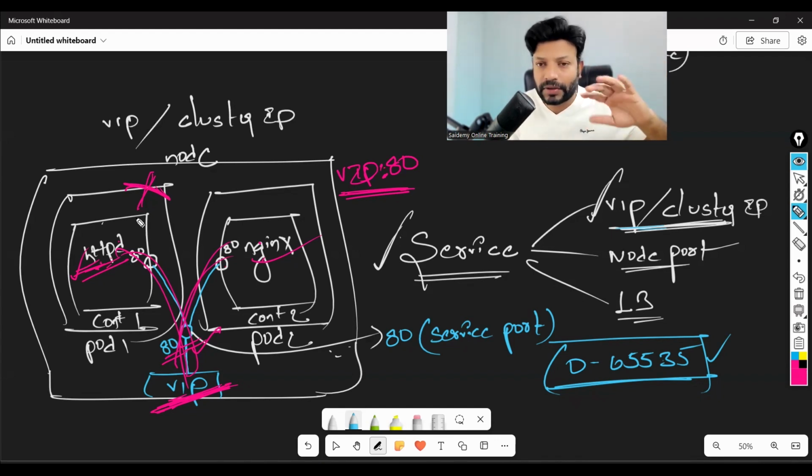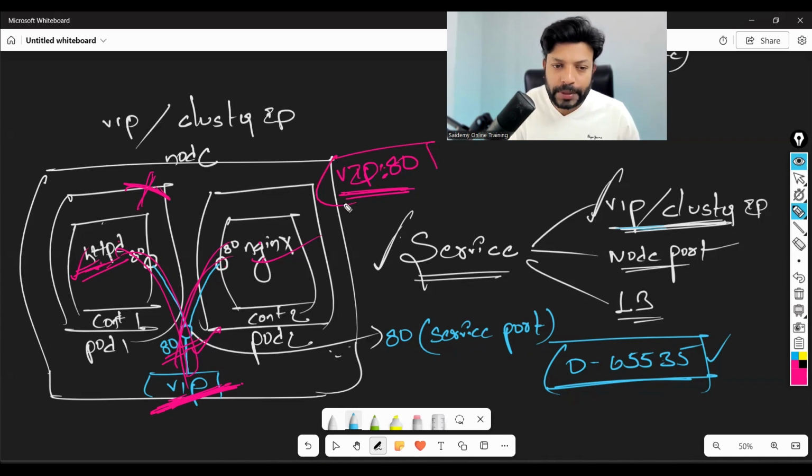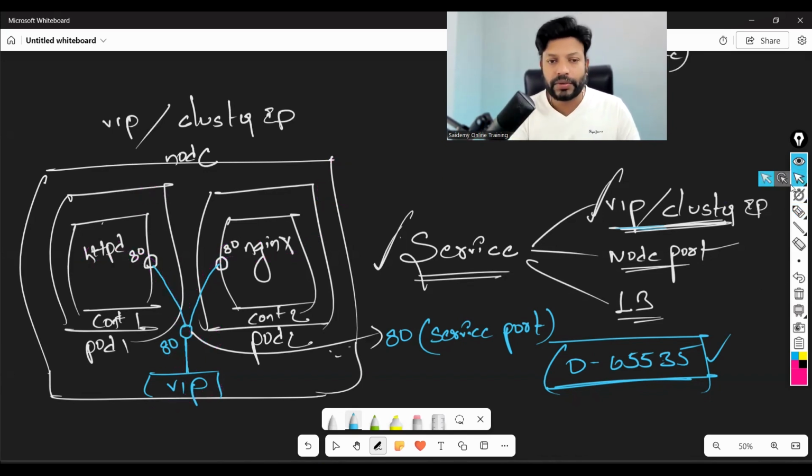For us it is unnecessary. We don't even need to worry about pod IP addresses. At the front end, they are giving one static fixed IP, that is the virtual IP. That will get connected to the new pod whenever it gets created, automatically. You need to worry about only virtual IP colon service port. These are fixed, right? So that is how things work. That is how we are resolving the issue of losing pods and new pods getting created. Got it? Let's do it, then you will understand.